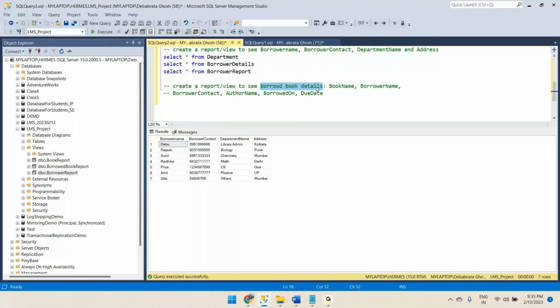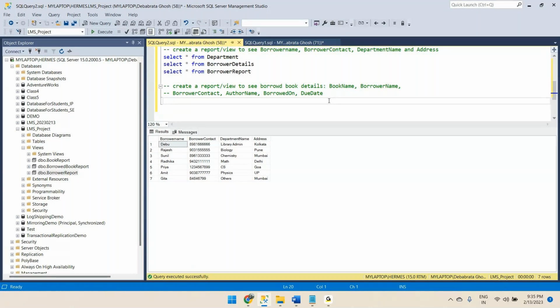The details the librarian wants to see are book name, borrower's contact, author name of the book, borrowed on, and due date. So these details should be captured in the report, so that the librarian can understand the current status of the library.